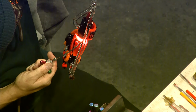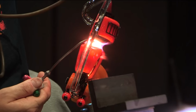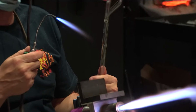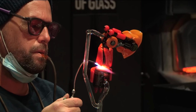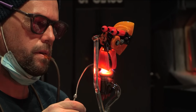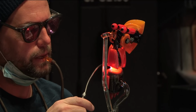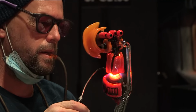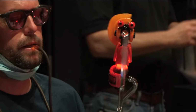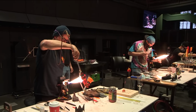So Ryno getting the gun attached to the end of the arm here, and that is a hollow attachment there. So you see he's got a blow hose connected so he can inflate the glass as he's making the attachment. As we make hollow attachments, it's very important that the wall thicknesses stay as uniform as possible. Glass is strongest if the wall thickness is uniform. So as we make attachments, we want to make sure they're really fused in cleanly, but a little bit of very well apportioned air pressure will help to sort of puff out that glass, make sure it's evenly formed, as structurally sound as possible.